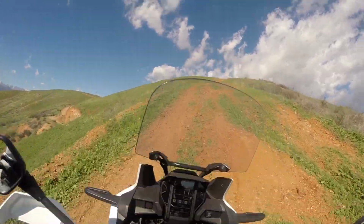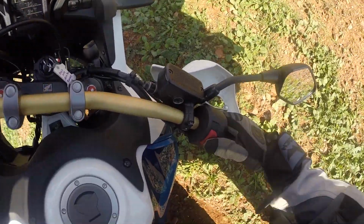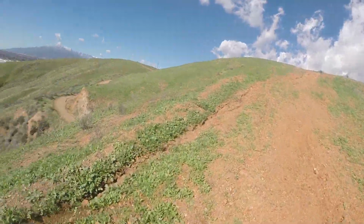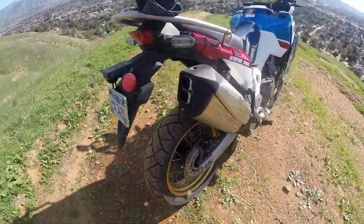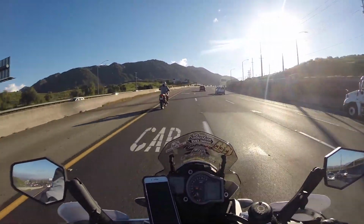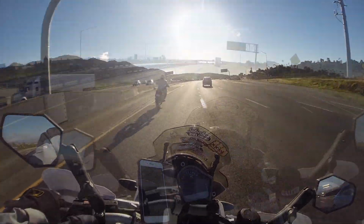Down I go. Whoa, this tire's cutting out. Come on, buddy. Oh, here it goes. Oh. All right. I guess that's photo worthy, if nothing else. Grass just got stuck in there probably. Oh, sorry, foot peg. But again, that would have happened on any vehicle that had those Trail Max tires on them. So it's not a whole fault of the bike, it's a fault of the street tire that I was taking into more adventurous types of situations.